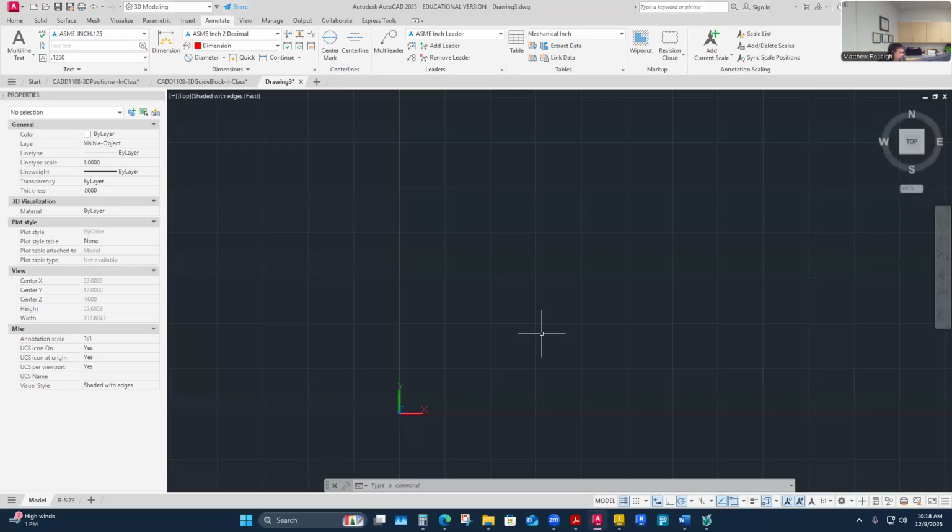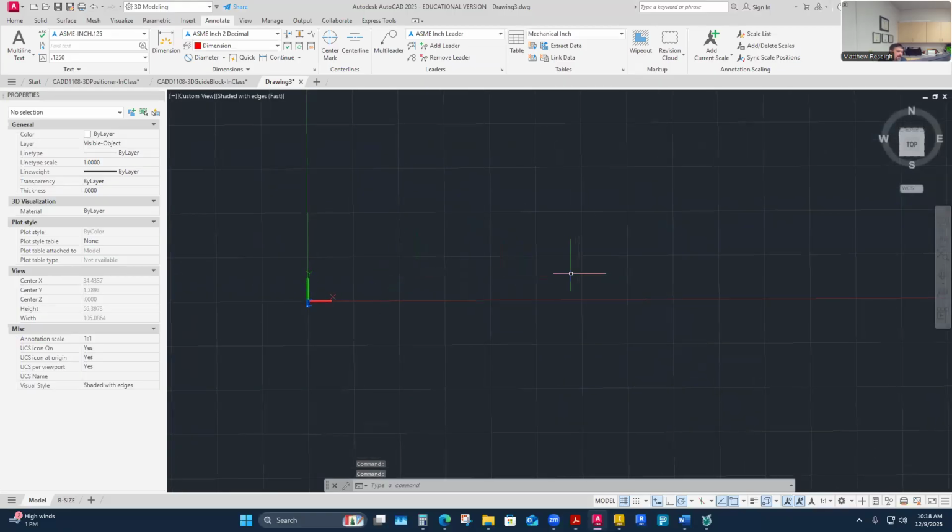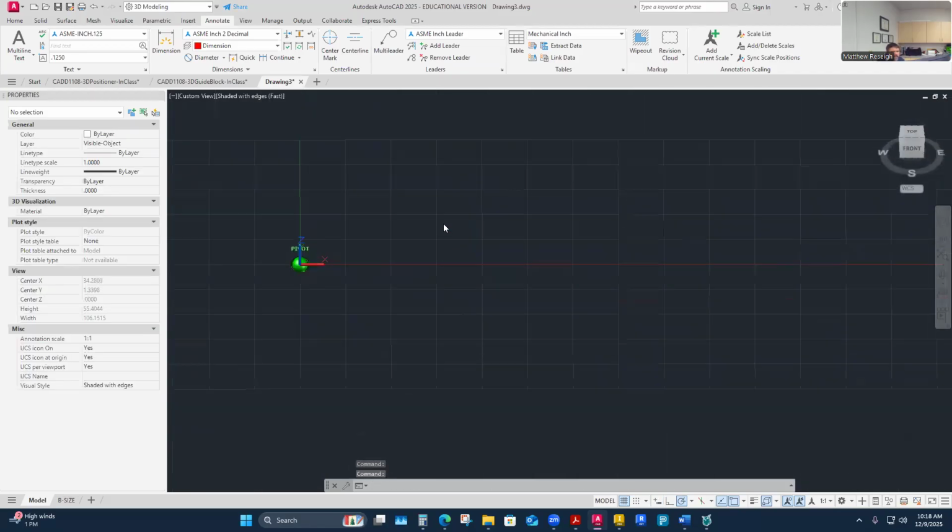I'm going to do a little bit of a grid orientation because if I start drawing the shaft and the profile of the shaft here, that's going to be considered my top view. And my front view is maybe not going to be exactly what I want. So I'm going to maybe just move that grid because it's going to bind me to drawing on this grid. And so I'm going to draw this profile in the right side view, like here. Once I go to this view, I kind of lose my grid, but the grid's on the base here, right? But I really want to draw this profile as a right side view profile.